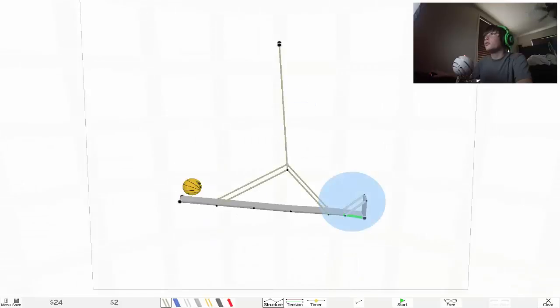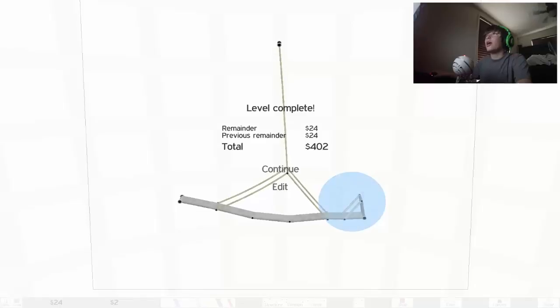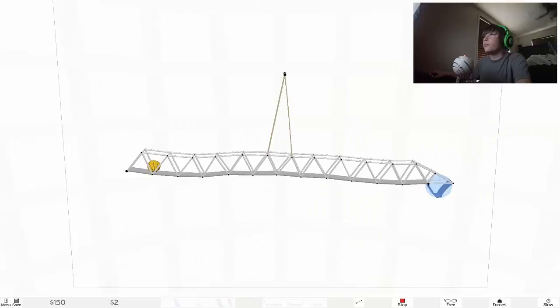Yeah. These levels just start getting hard, and I'll just show you what I've built, because I've already done these levels. So yeah, I built that, whatever that thing is. Now, weak ridge, that took a long time, believe it or not. That took a really, really long time to build, but it works. Like you don't have enough money for this stuff. It's crazy.